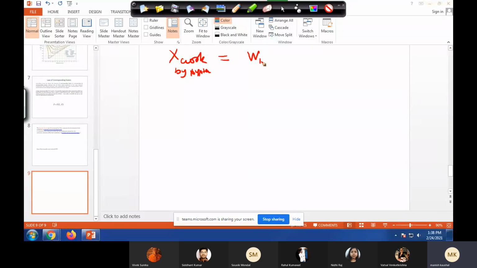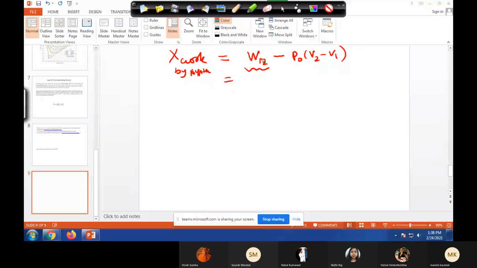That will be W12 minus, the system is expanding against the environment, so you note V2 minus V1. Again, we already calculated W12 in the previous slide, because Q rejected was given as minus 2, and U2 and U1 were known. So you know Q rejected, you know delta U. So you know how much work is done. So that was 8.8 minus, if you put the values of P2 and V2 minus V1, this X work is coming out to be 5.3 kilojoule. So this much system energy will go from the steam. It will be converted into useful work.